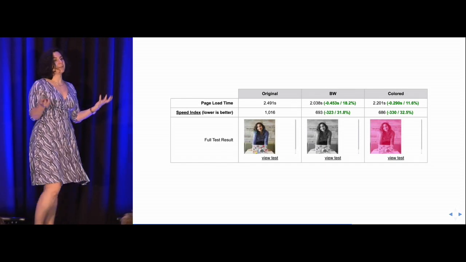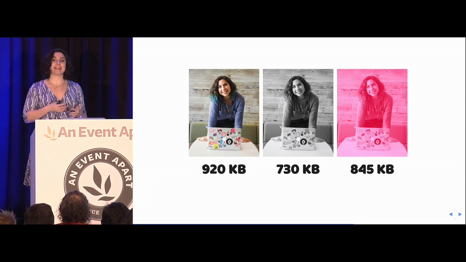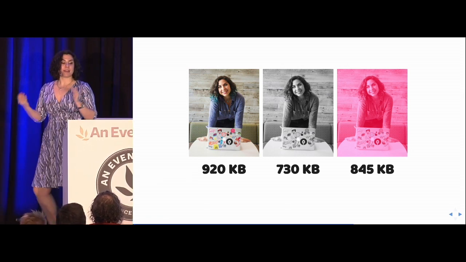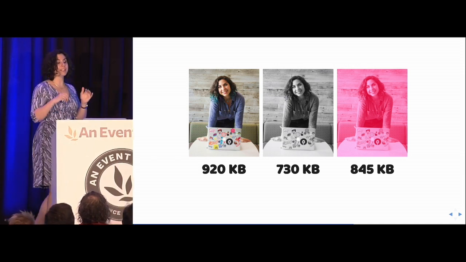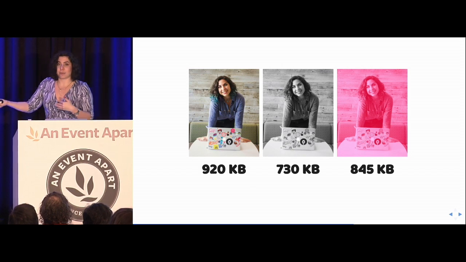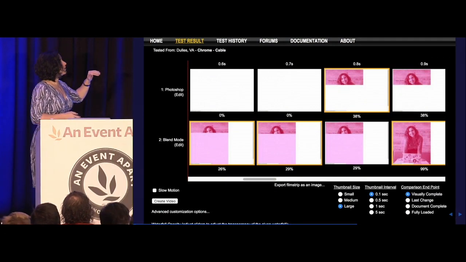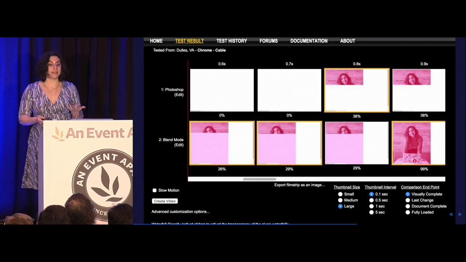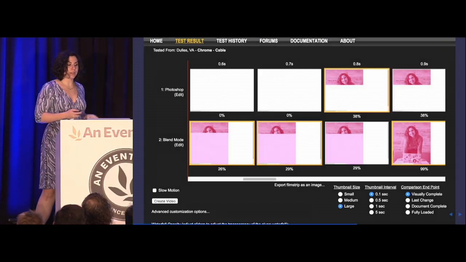But that's not really a perfect study. So I wanted to do this with images alone, pre-edit that image in Photoshop to give it that pink overlay, and benchmark that again. This time we're getting 115 kilobytes of savings, not 190, because it's a little bit bigger, we're sending some color data with the image. So I did the same thing where I sent the black and white image compared to the pre-edited pink image, and found that, again, it still saved a lot of time and memory.